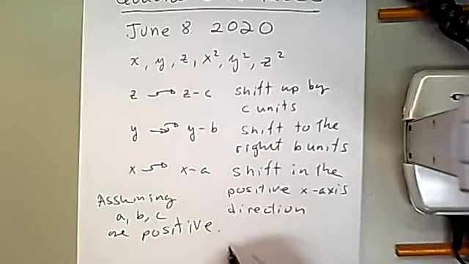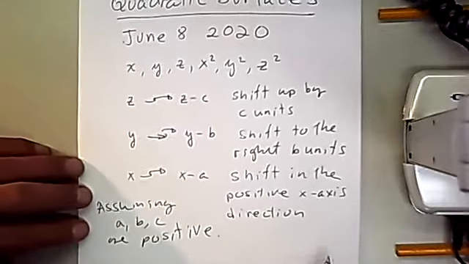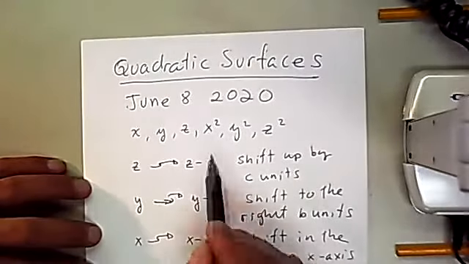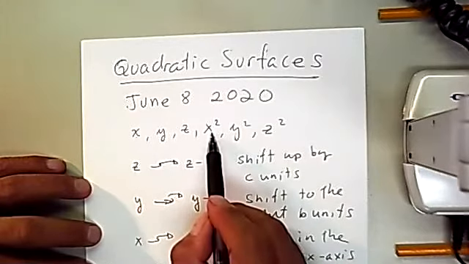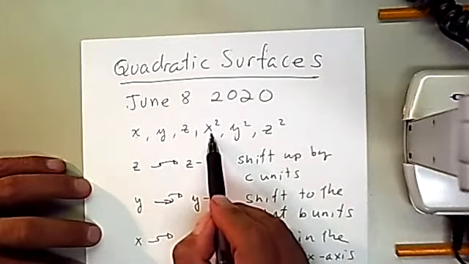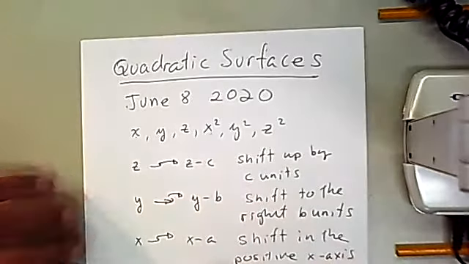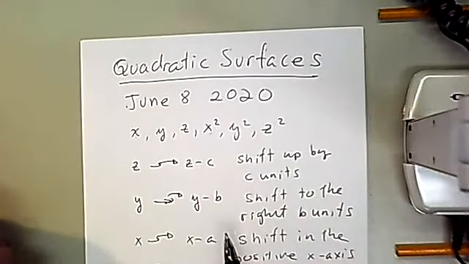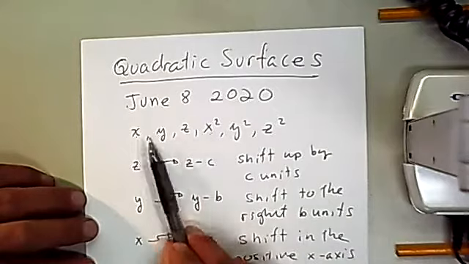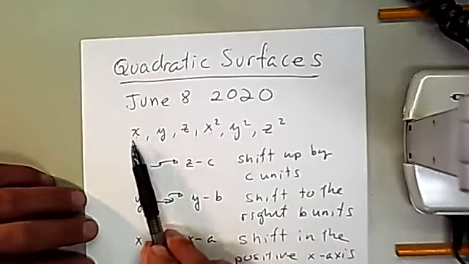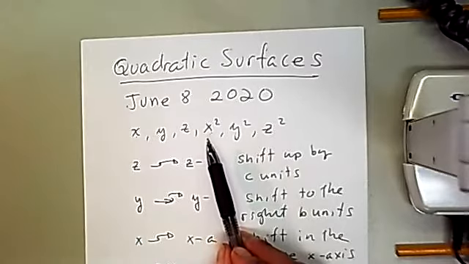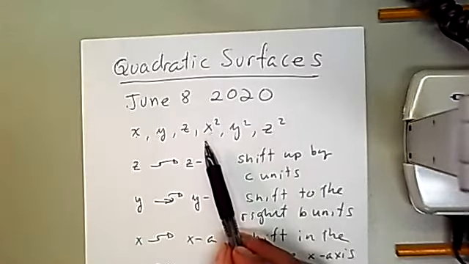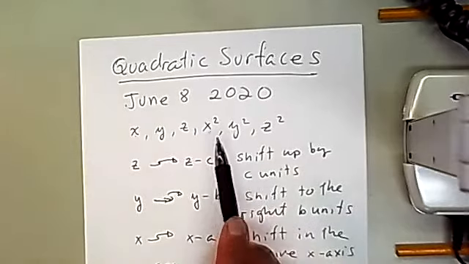The reason why I bring that up, in addition to knowing it anyway, is because if you see an x squared and an x together, that really boils down to an x squared by itself with a shift. By completing the square, we don't really have two terms when you have x squared and x. We really have an x minus a constant, squared. And we can see that by completing this square.